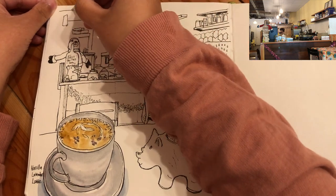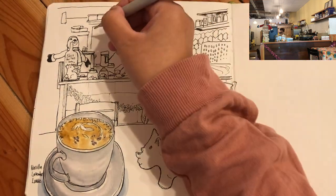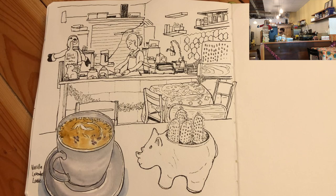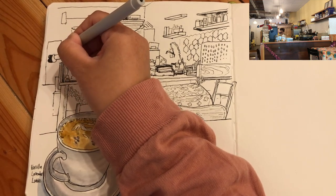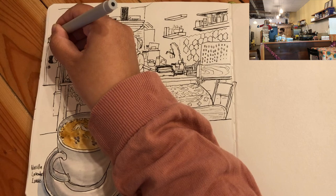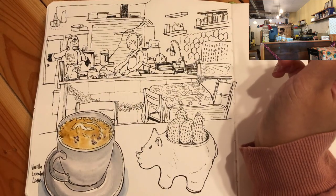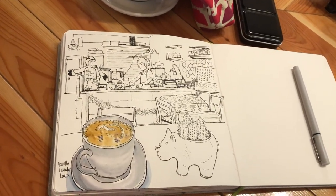Now taking the last two minutes to add some final shapes I see around. It's not a perfect sketch — just like all of my other sketches over the past eleven years, none of them are perfect, but each is unique and has a lot of life, containing my sensations and my seeing of the world. Adding loose horizontal lines to define the wooden planks of the back wall, the wooden boxes, and a door — actually the door to the bathroom. Drawing the door frame and the wooden shape on top. I see a nice lamp and I don't want to miss it; it really adds a sense of symbolic meaning to this sketch.